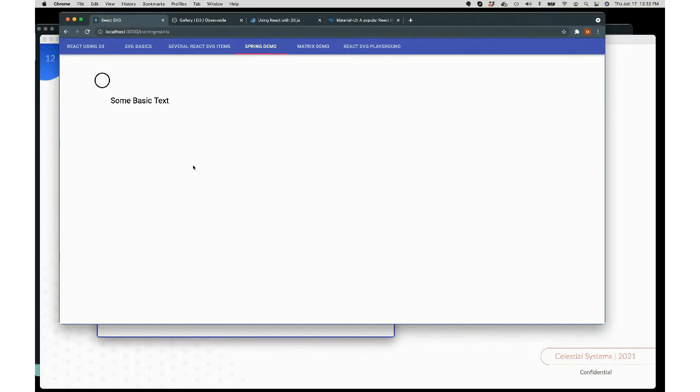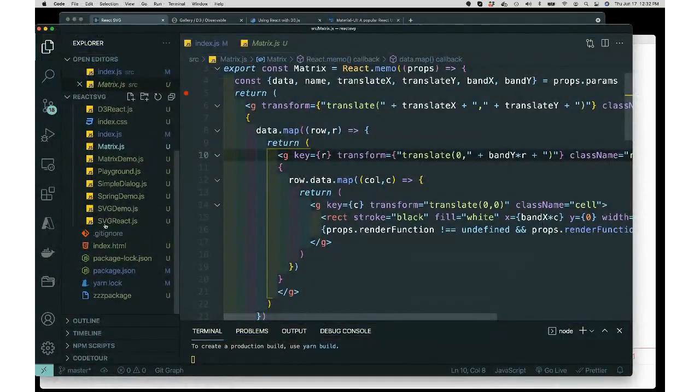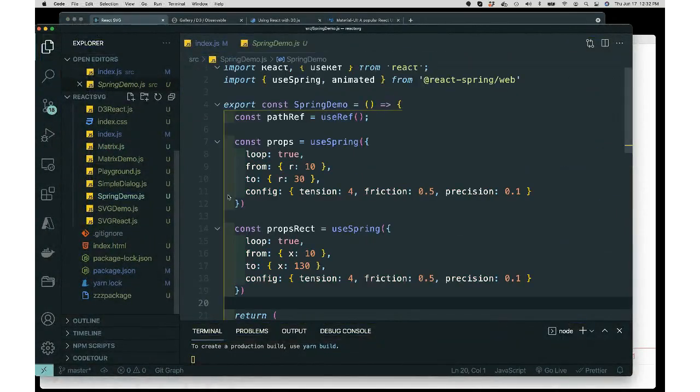So the key here is that there are third-party React libraries that might be very valuable if you choose the path of building your SVG animations using React. And I just thought this Spring one was an interesting one. So to give you a little idea how that's done, here's the demo right here.